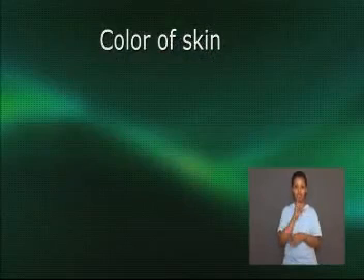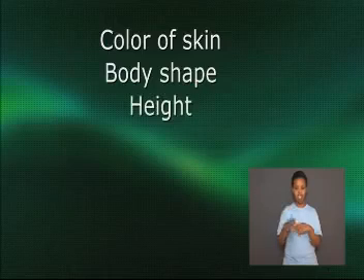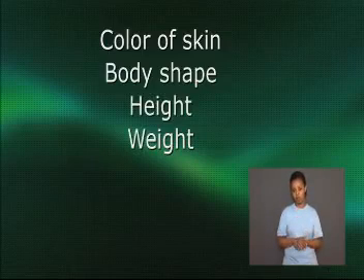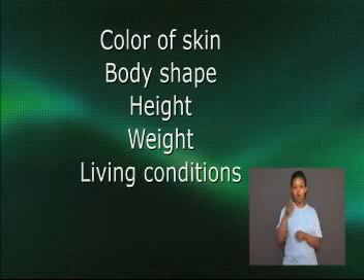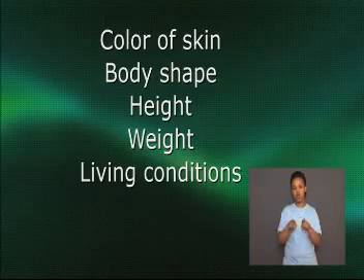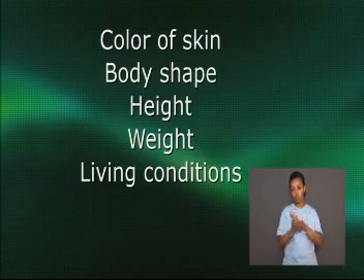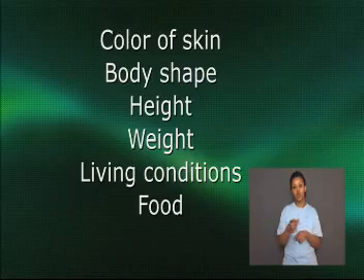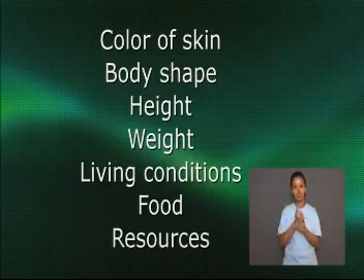You could have listed that different environments affected the way people developed. Humans' skin color, body shape, height, and weight can all be affected by the environment. You may have also answered that Homo sapiens who lived in various environments would have been exposed to different elements, like the sun, rain, or snow. These elements affected how people lived and where they lived. Also, different environments affected the food, water, and natural resources that were available.